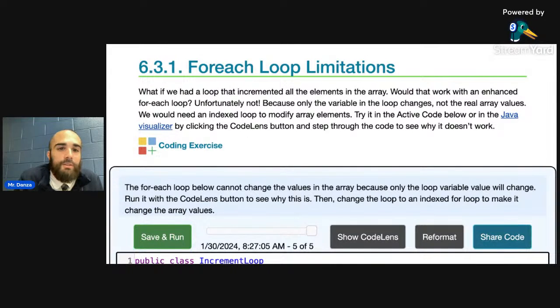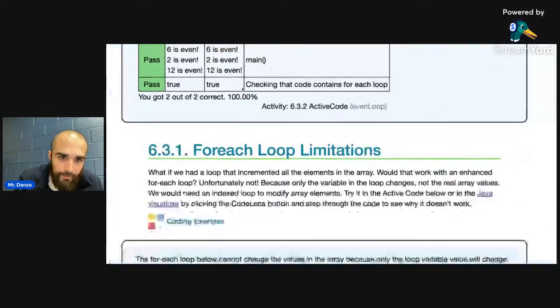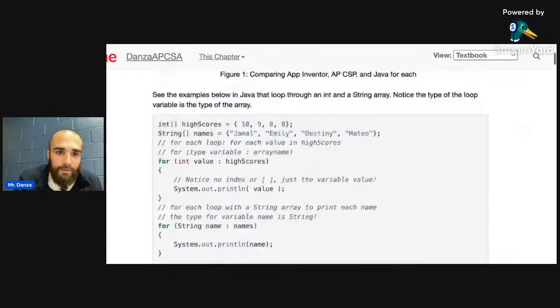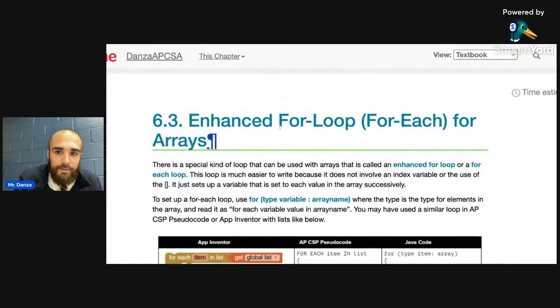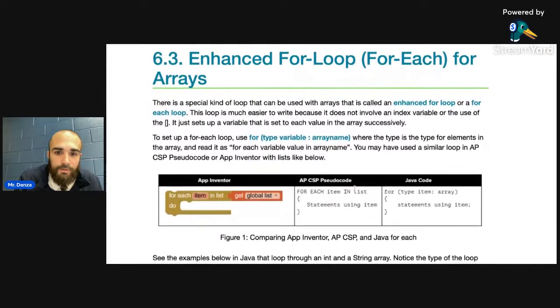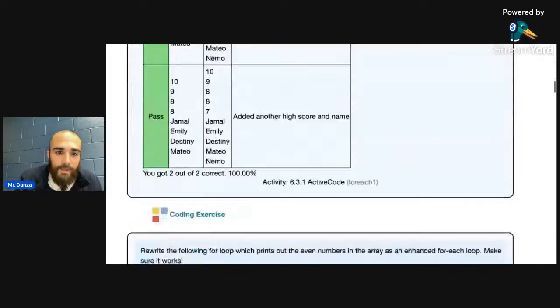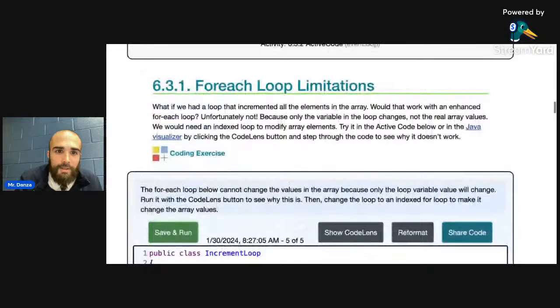For each, that word just looks odd. Is it supposed to say for each like that? Or is it supposed to be a space? For dash each. They said for dash each up there. Here, they just said for space each. And here, they did a third different way, and they just said for each.